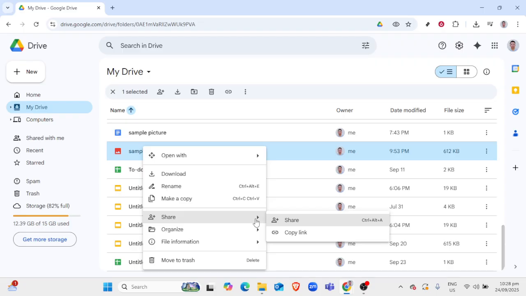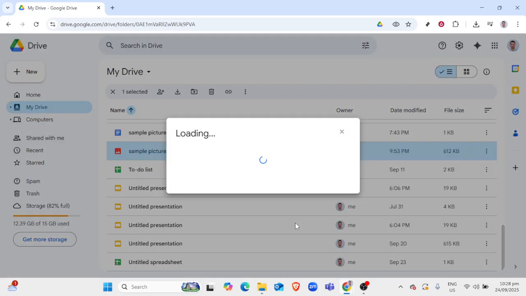When you click Get Link, a sharing settings window will pop up. In this window, you'll notice a section at the bottom that gives you control over who can access the image. Here, you'll want to click on the Restricted drop-down menu. We need to adjust these settings to make sure anyone with the link can view the image. In the drop-down menu that appears, select Anyone with the link.